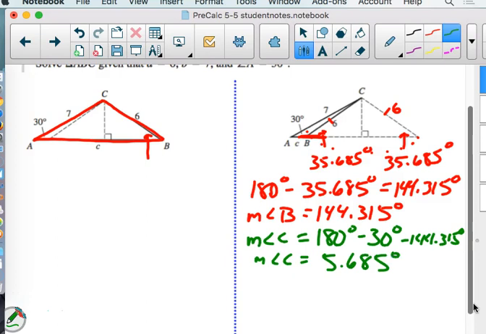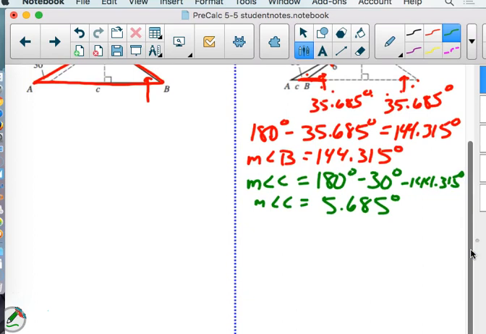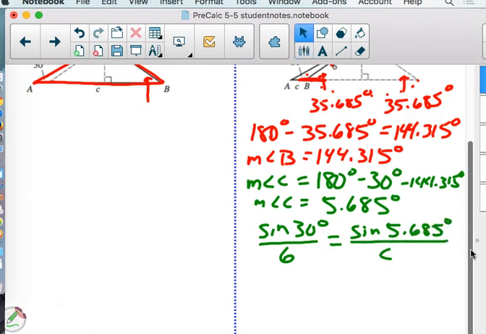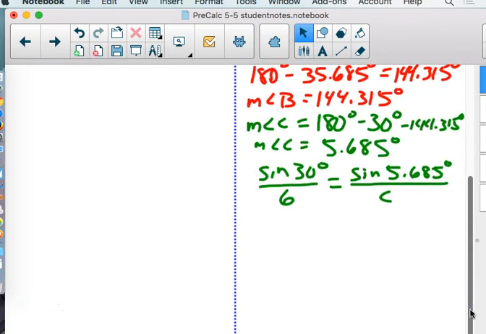Now I don't clear it because I realized I'm going to need that if I want to find that opposite side C. So I go back and think the nice easy one, the one they gave me, the one I want to use is the 30 degrees with the 6 opposite. So sine of 30 degrees over 6. And if I need lowercase c, well then it's that angle C that I'm going to need. Sine of 5.685 degrees over lowercase c. We do the algebra beforehand, and then we can just use the answer key to get that 5.685 plus the other decimals in there.